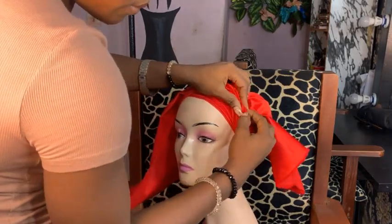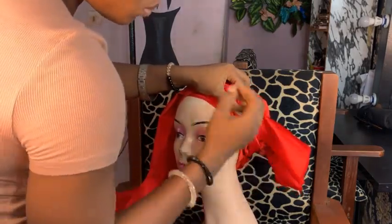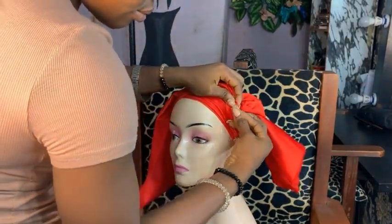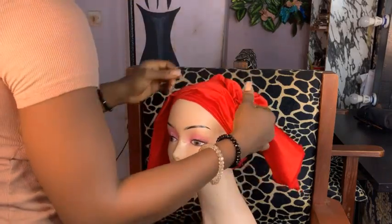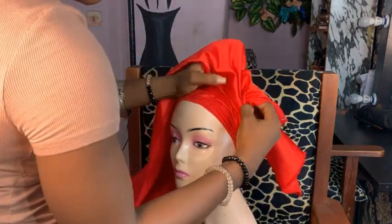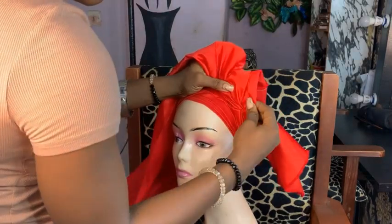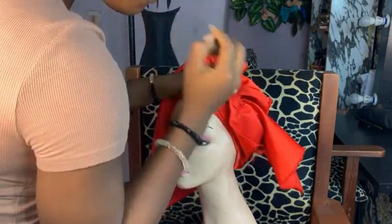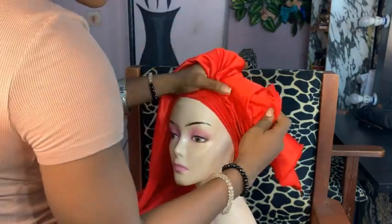It's not like the round pleats where you have to make sure that your pleats are really beautiful and properly defined. This one is actually really different. You just have to make do with your fingers. Anything that you can come up with, just create ruffles, just create anything. The only thing you have to do is to make sure that it stands, everything stays secured, and so that your gele does not fall.